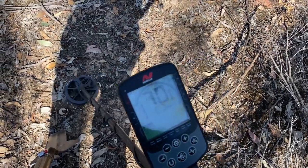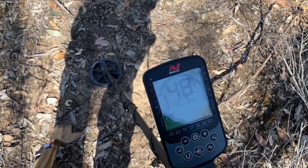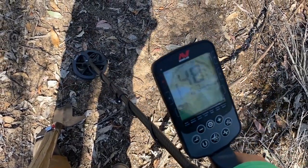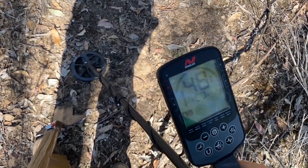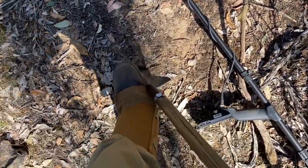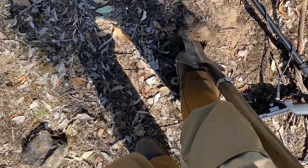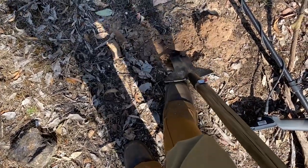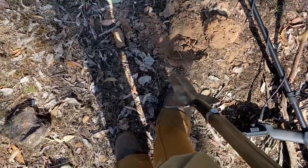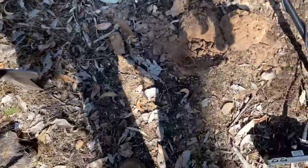Let's do another one. Let's see if we can guess what this one is. Ready? See, it's just in there. So, we will have a go. See what we can find that it is. Big piece of relic quartz there, that can come out too. Right.